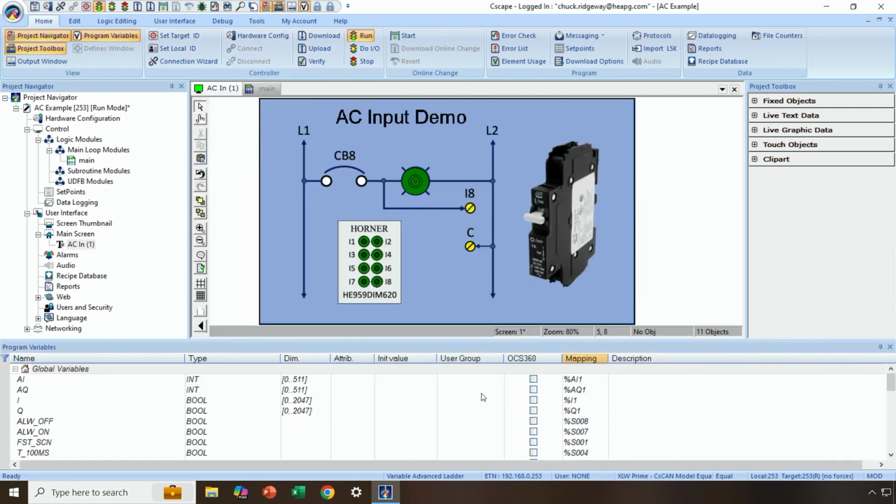I could have just chosen to use the I80 through I87 input array directly to map to variables. But instead, I went ahead and created some separate variables called AC Input 1 through AC Input 8, and manually mapped them to where the AC inputs are mapped with OCS-I/O, starting at I80 on the array side or %I81 on the memory location side. Then all I've done here is create a single screen with LED indications showing the status of the inputs. Let's take a look at the system on the bench.